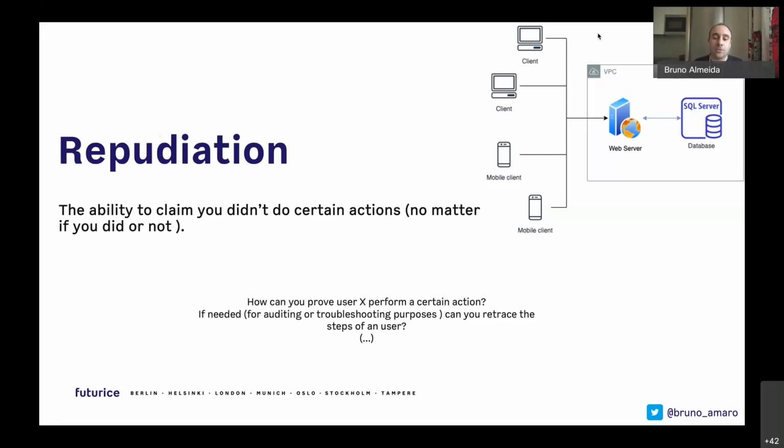So in a way, repudiation is super important because it's kind of the single source of truth, if you will, on how you have to prove that someone did or didn't do certain actions. Taking even the case that I mentioned, where the user claimed that maybe your website was attacked. Well, maybe your website was attacked. If you have a strong audit trail, and the audit trail picked that action from an unauthorized user, maybe that audit trail will help you dig deep on what actually happened and retrace what went wrong. So this is super important as an aspect that you need to consider.